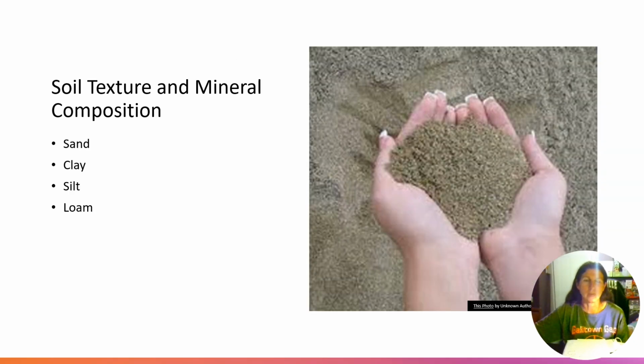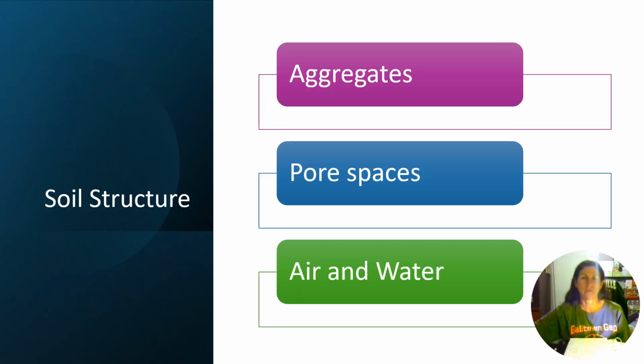Soil texture, you have 3 types of soil particles: sand, clay, silt, and those mixed together can give you a loam, which is really the best type of soil. So for soil structure, you have groups of soil particles that form called aggregates. And within these aggregates, there are pore spaces. Depending on the type of soil, the pore spaces allow for air and water. And some stick together much better than others, like clay, and some not so much, like sand.